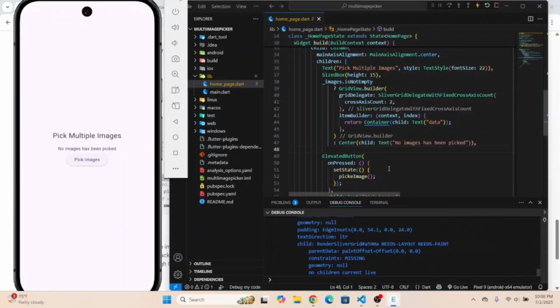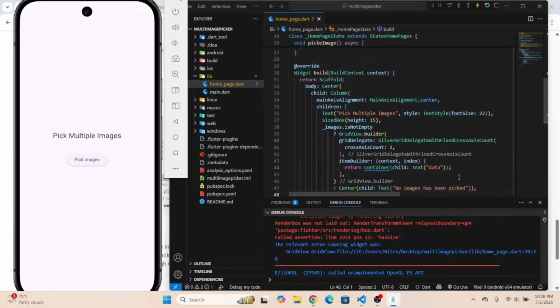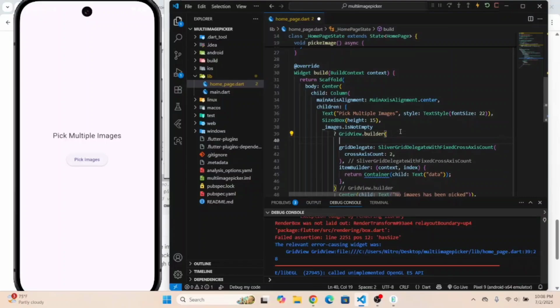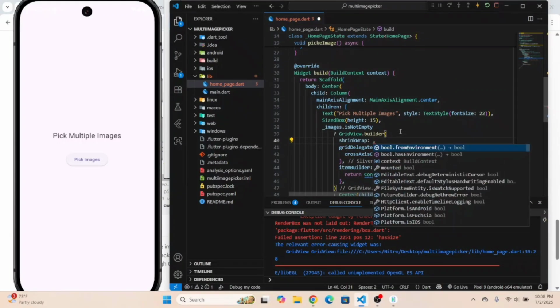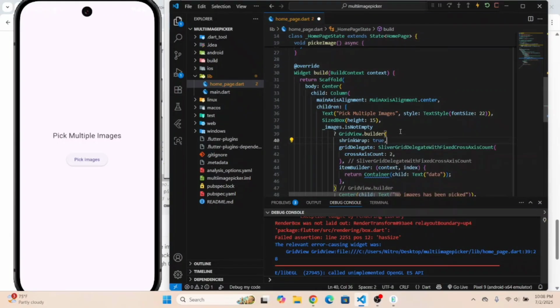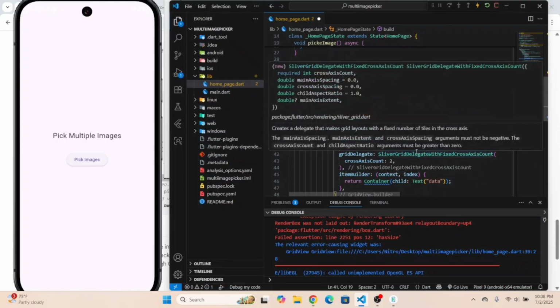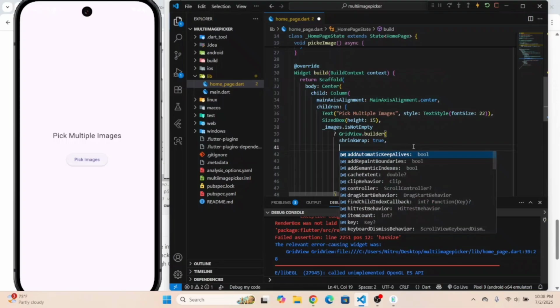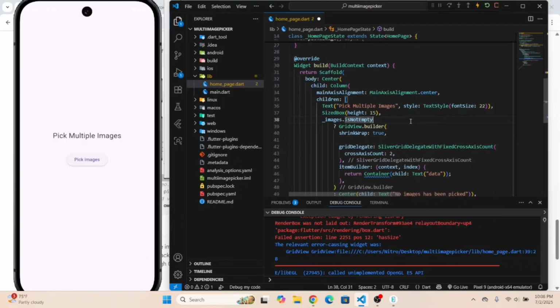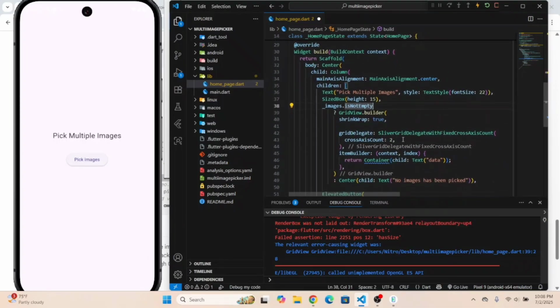Now let's click on done, and we get the error because over here, let's make the shrinkWrap true, and also we can give the crossAxisCount 2, and here itemCount.